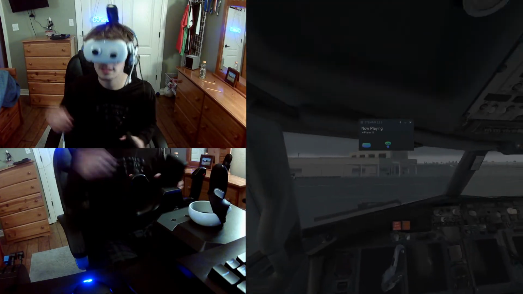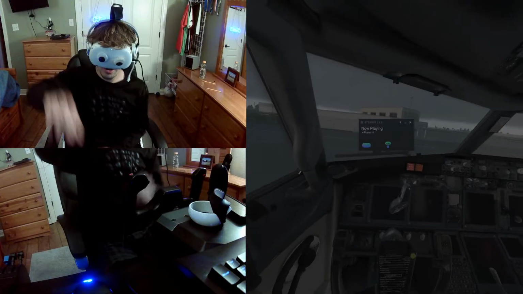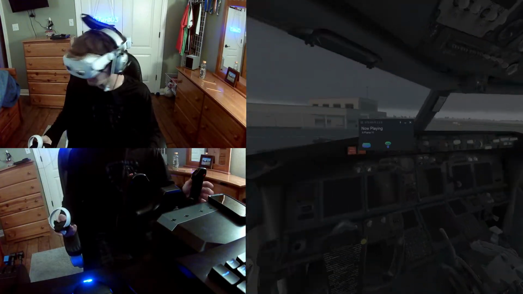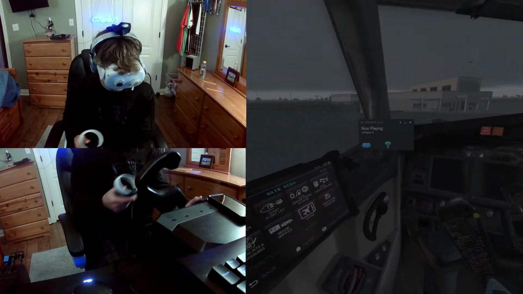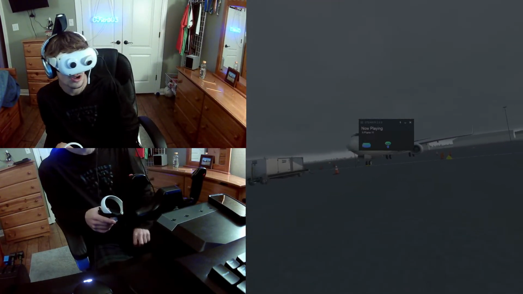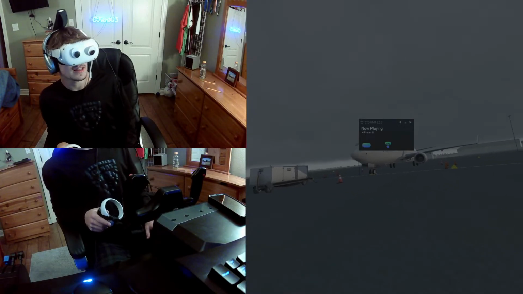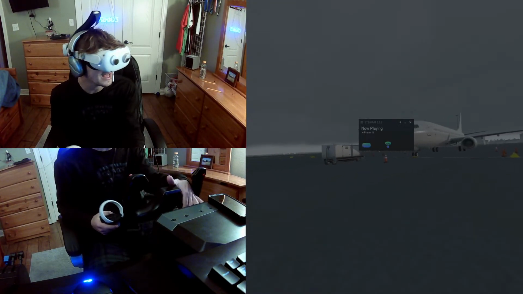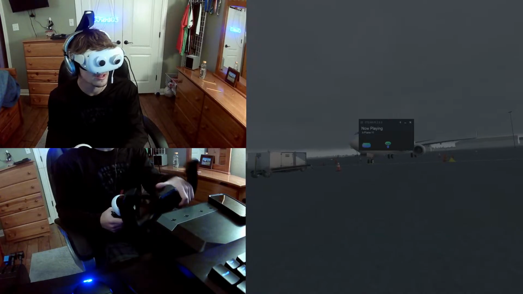Alright guys, here is the plan. We are currently logged off of VATSIM. We're just in a basic 737 right now. Here, let me show you guys the exterior. We're in a basic 737 here on the ground at the General Aviation area inside of Little Rock National Airport, and I am shooting ILS approaches into Little Rock National Airport.